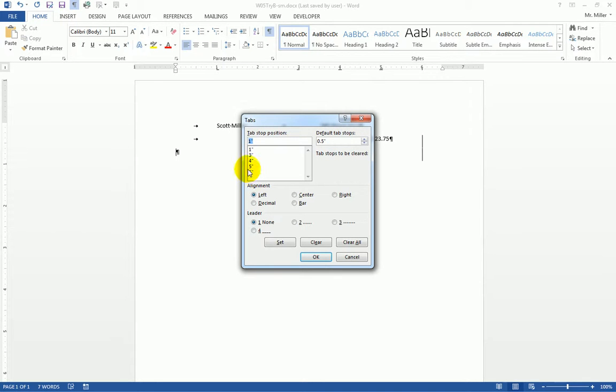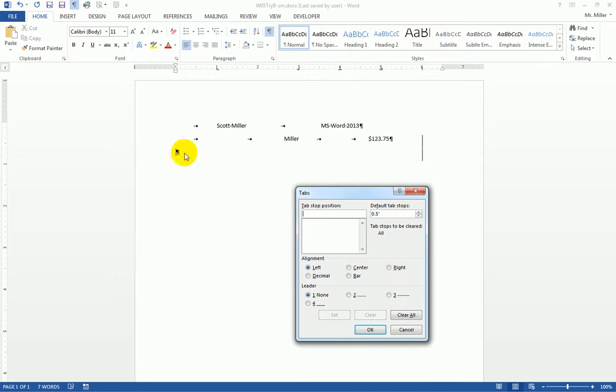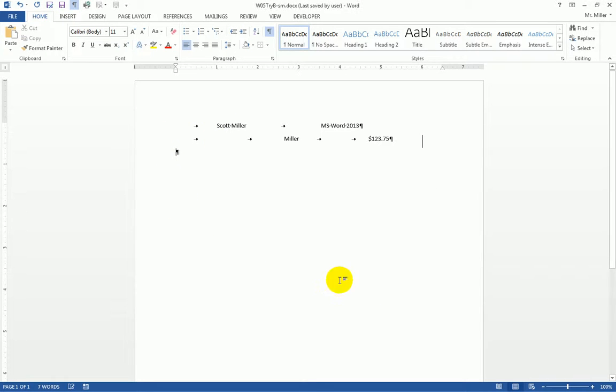I want to clear those tabs out, so I'm going to click on each one of these items, and I'm going to say, actually, to make this quick, I'm going to hit clear all, and that will remove all the tabs. Now do understand that that's only going to affect the line I'm on and down. So it's not going to change anything that took place before that unless I had selected those 2 lines of text. At this point, I'm going to go ahead and click OK, and as you can see on the ruler, there are no tabs that are currently set.